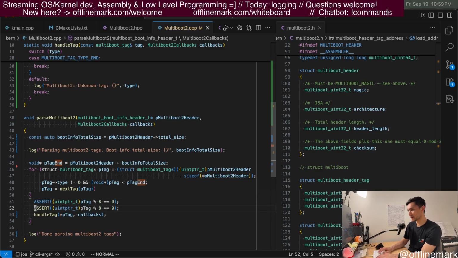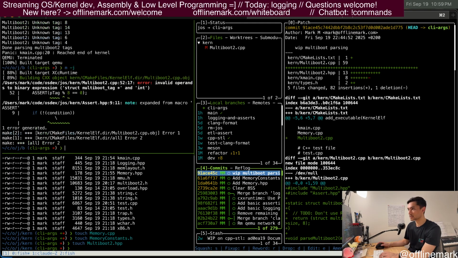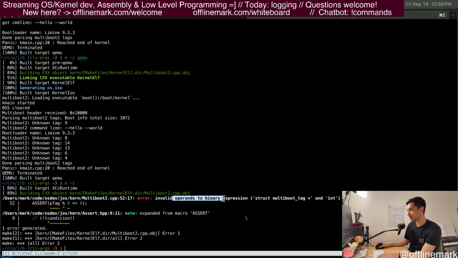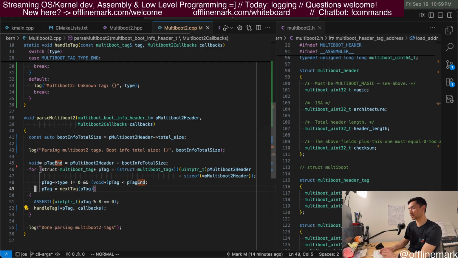Quick question, do I really need to do this conversion? What happens if I don't? Invalid operands to binary expression. Yep, cannot do that. No math on pointers.